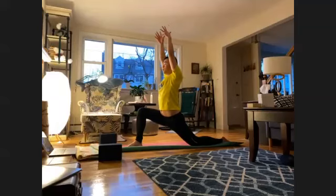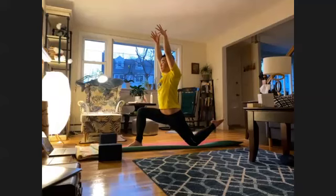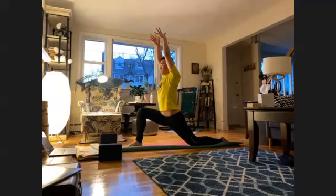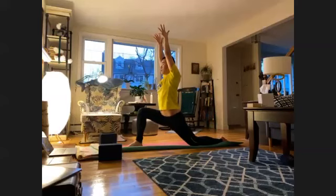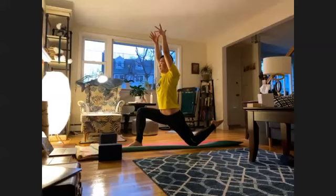Next exhale, pull the left heel into your left sit bone. Inhale, slowly release it down with control. Next exhale, pull it in. Keep hugging both thigh bones towards the midline. Engage your core to keep you lifted.